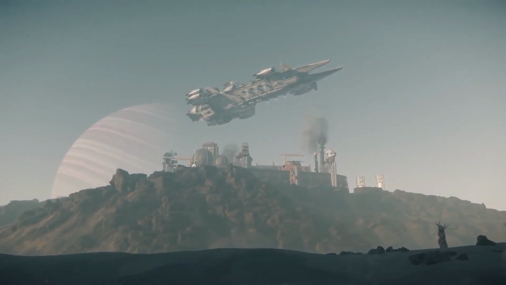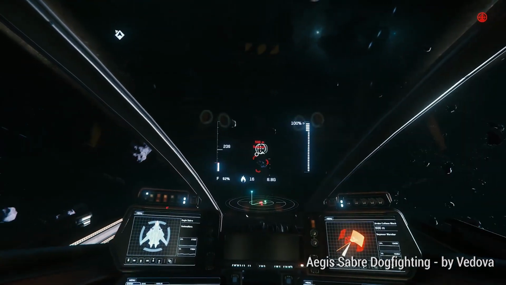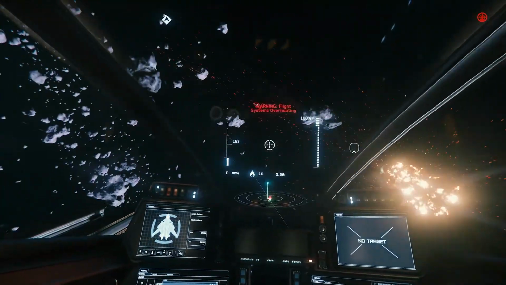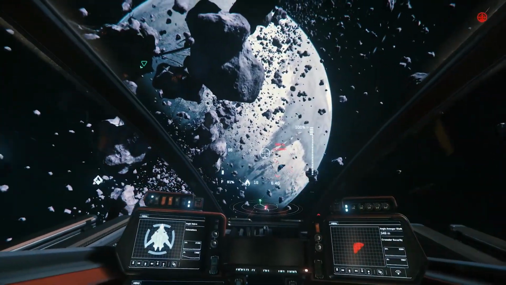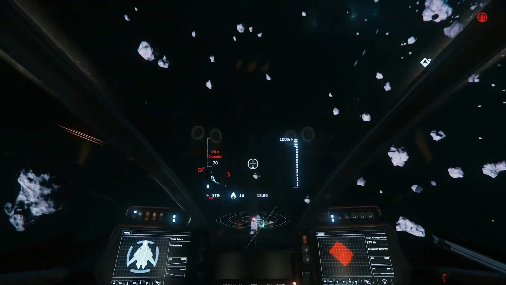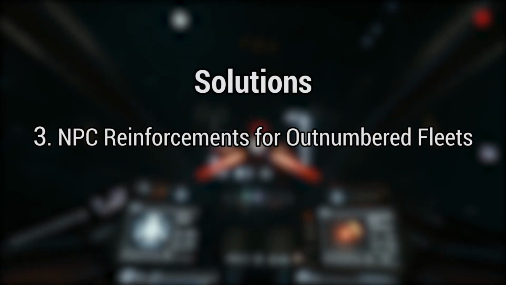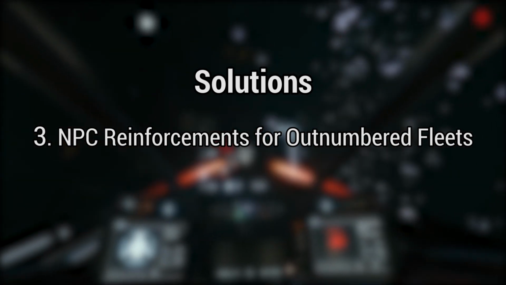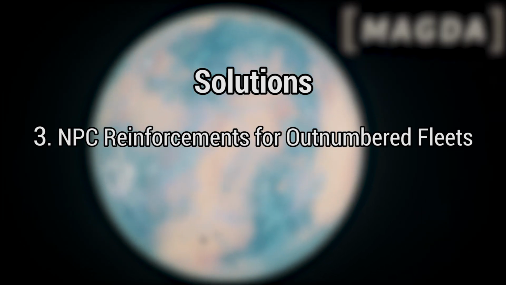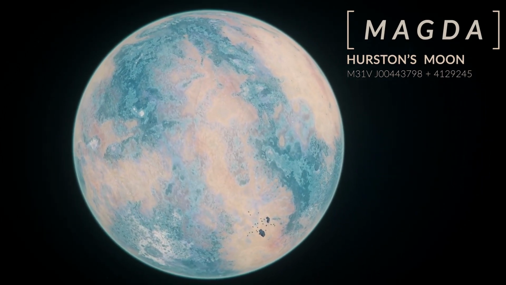In PvP, of course, it's a little bit different because you can't directly scale the encounter, right? You have this number of players against this other number of players. Of course, as a soft system that I personally don't really think would work, but it would be really cool, if players engaged another player fleet, maybe the NPC factions in that region could be used as reinforcements for the fleet that has less players. And again, we're assuming that each player is equivalent in terms of the amount of power that they can bring to the battle. But this might be difficult to balance, of course.